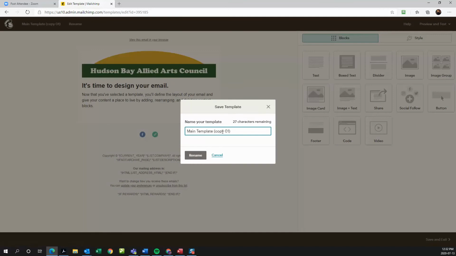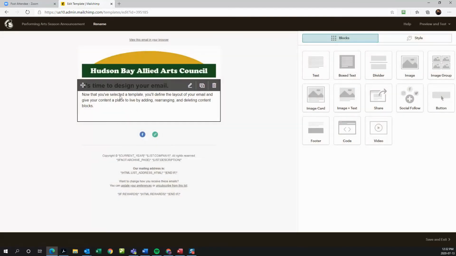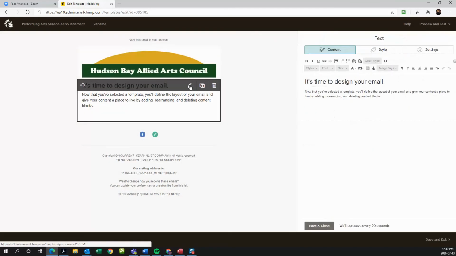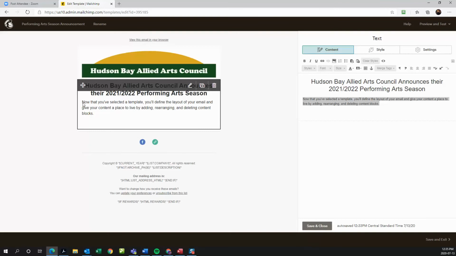Okay, rename, and I'm going to call this one season announcement, performing arts season announcement. Okay, and then we'll edit this block here. So we can adjust this information here.